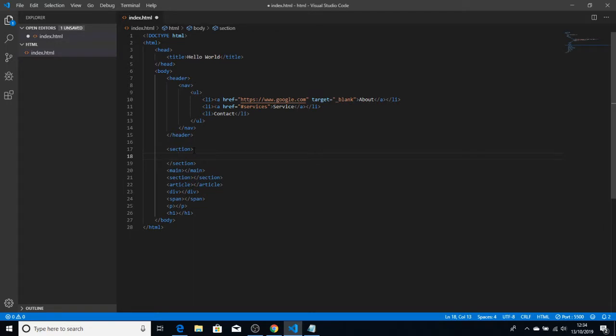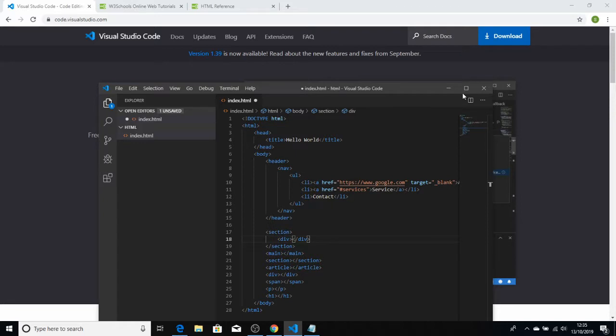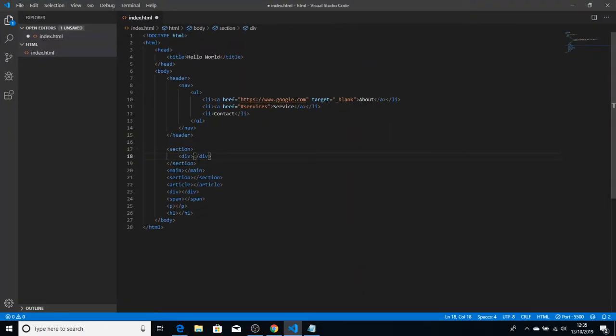So we can just use a section tag here if we wanted to with a div. A div is just a block. Just think of it as a wrapper, and any content you want, and it's not really falling under any of the others. You can use a div and it will take up the whole space of its parent container. So if the section took up the whole screen, then the div would ideally follow suit. So we could have a div, and we're just going to follow suit of the Visual Studio Code website. So what you'll see is this.